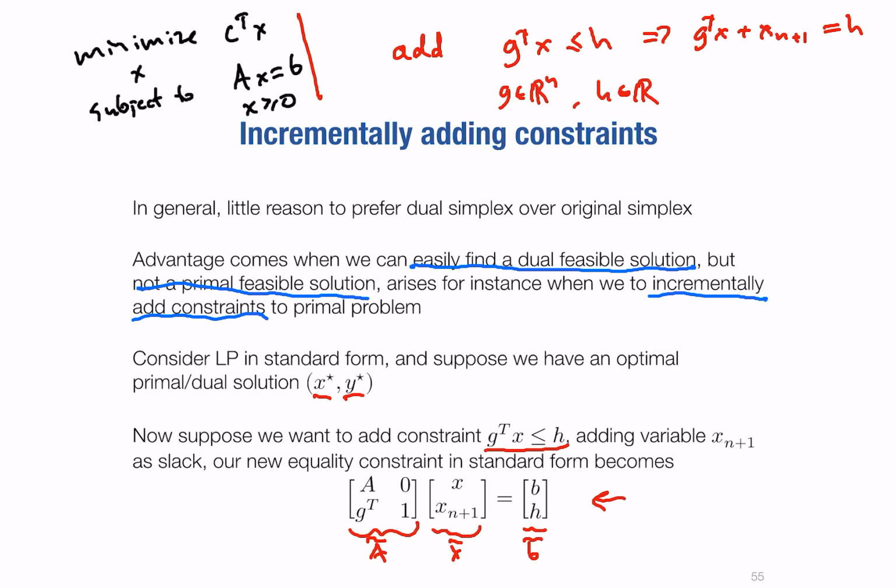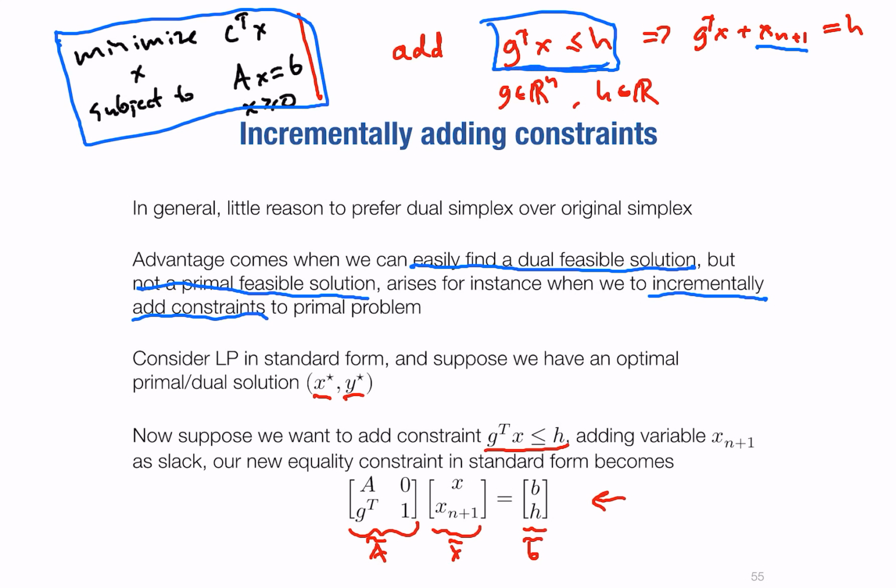Obviously, first of all, if this is already satisfied, then yes, you can. The old solution is just a feasible solution. You just pick this to be whatever the difference is there, and you found a feasible solution. Okay, so great. But the question, of course, is when this is not satisfied. If when we originally solved this problem, this thing was not satisfied for the solution that we got, then what do we do?